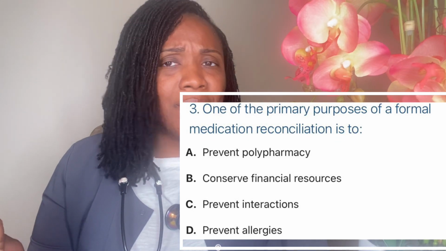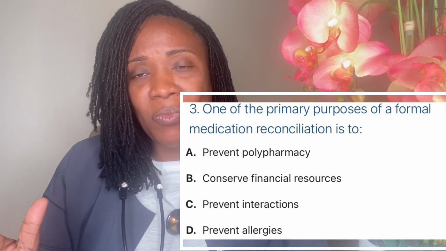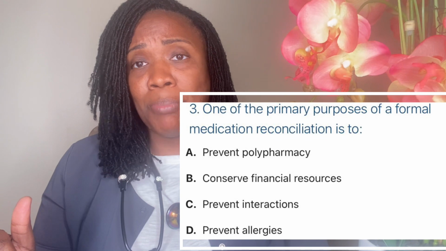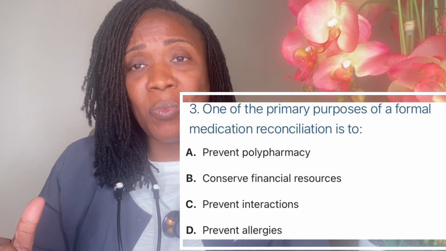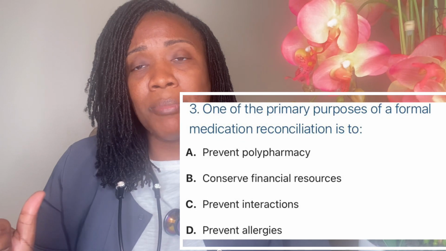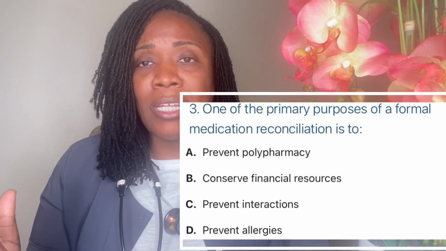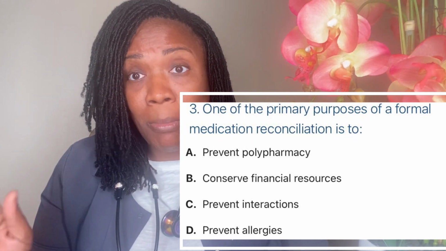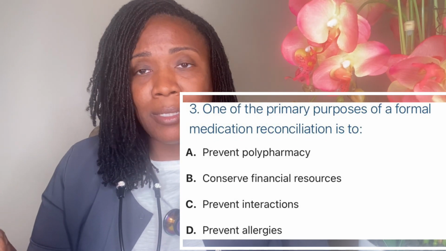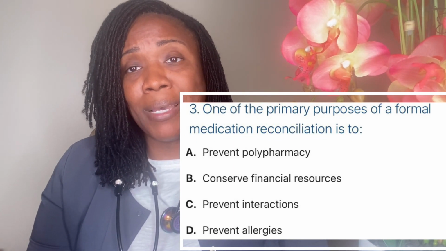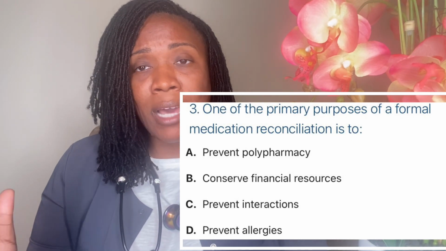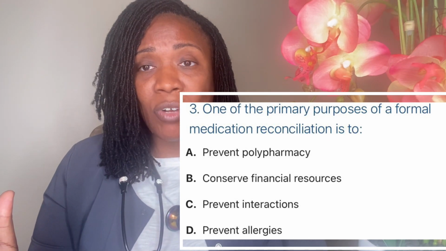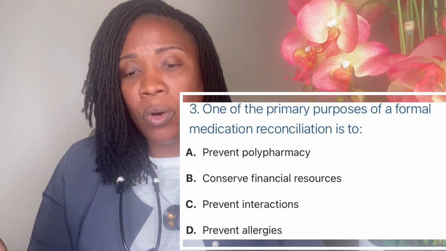Now, there isn't really a way to prevent allergies. The only way that we can avoid, I would like to use that word, avoid allergies, is by giving the patient the medication. You're not going to know if someone is allergic to a medication unless the patient has taken it and they have had a reaction. A lot of times I'll hear patients say, well, I can't have penicillin because my mom is allergic to penicillin. Your mom is allergic to penicillin. You're not allergic to penicillin. We would never know if you are actually allergic to penicillin or any other drug unless you've tried it and you've had a reaction. So allergies, we can't prevent allergies. We can only try to avoid another reaction after having one.